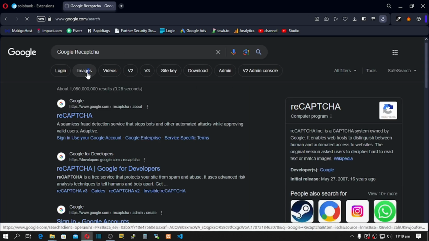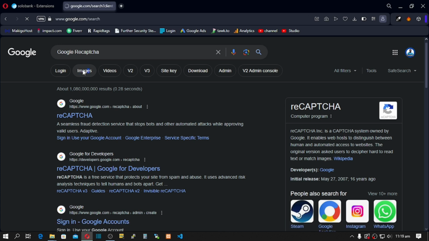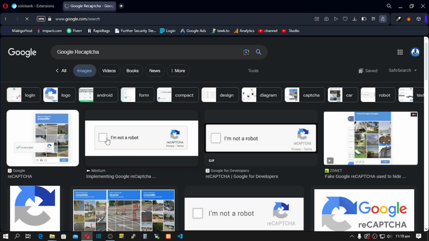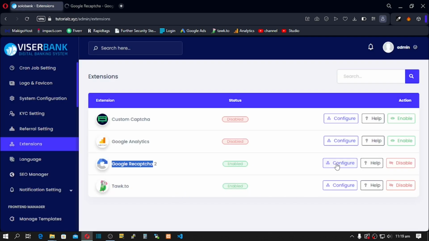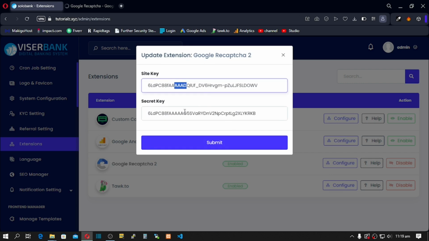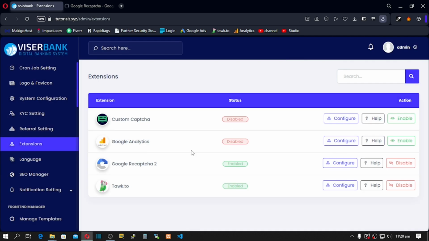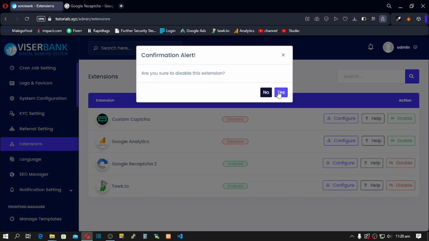Then we go to images. So just watch that video in the description, which is part of my resource list. All right, so this is a Google reCAPTCHA. Enable it on your site. After that, click on configure, enter your reCAPTCHA keys here, and then click on submit. All right. For now, I'm going to disable that.